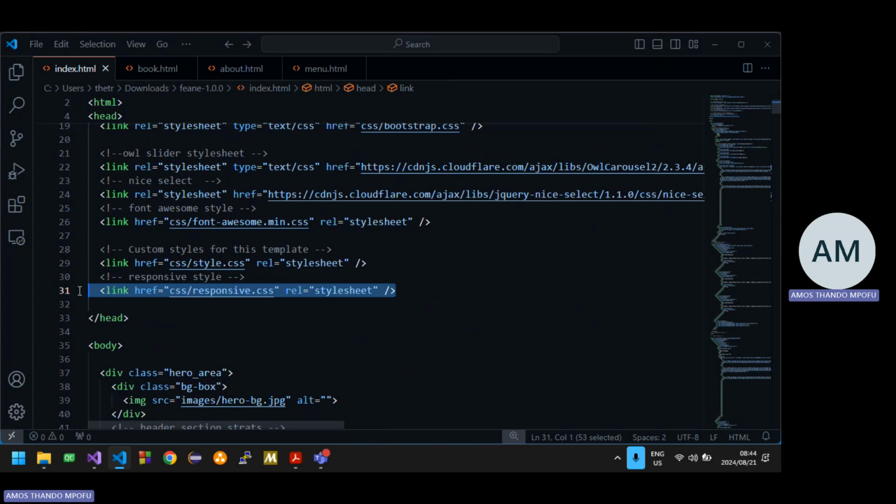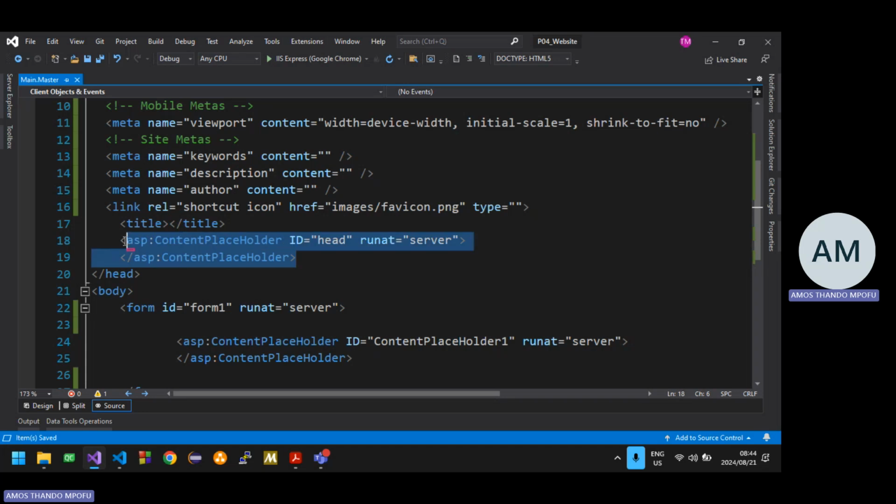Sometimes maybe this line is only inside index.html, so you have to create a content placeholder there to say there should be something; other pages have something that's unique in them. So it should go there if that page has something that's unique. If I go back here, it's already there. You see, there's the content placeholder. It says this is a placeholder for some content that will be expected if any of my descendants, the pages that inherit from this master page, have their own unique content. They can add that unique content.